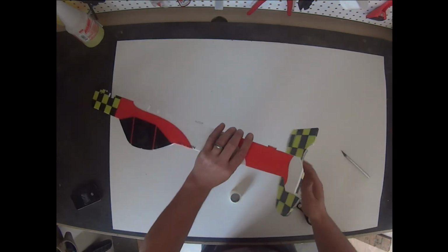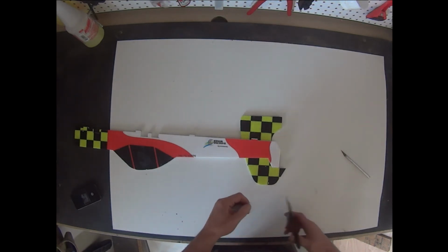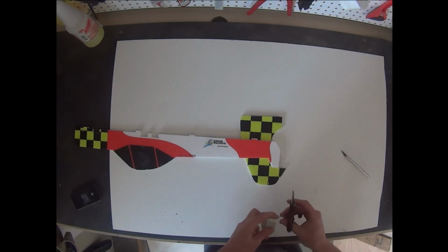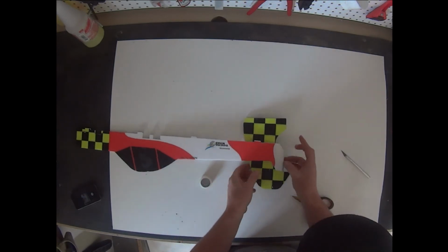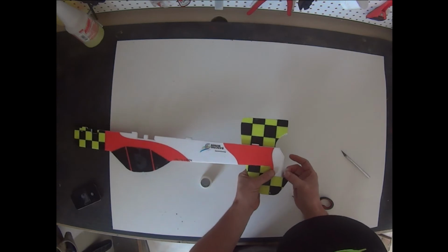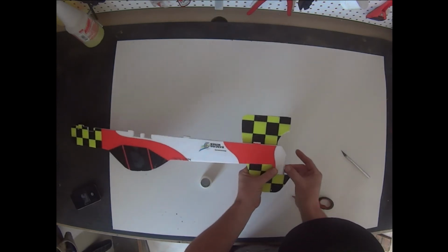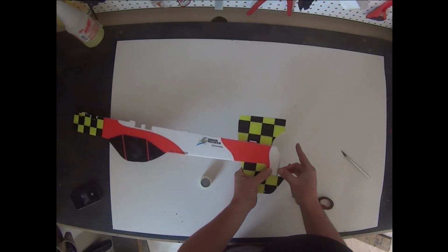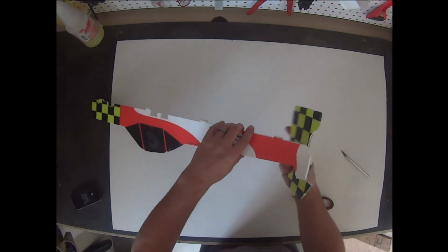Now let's go ahead and do the back side. Here I'm just going to put one on the highest section there on the stabilizer, right up at the top. You could put two down if you'd like. I found one to be durable enough. I haven't had any problems with it. And now we are done.